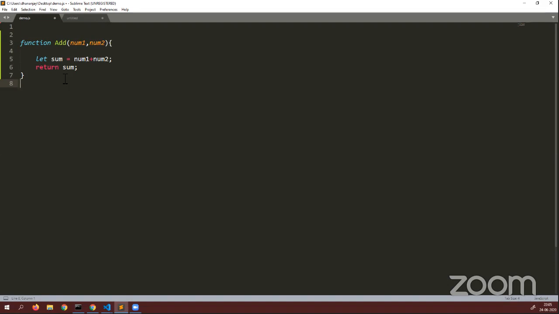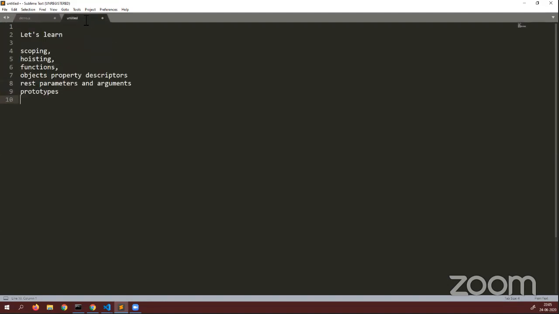Since right now we have not written the code for how we are going to call this function, no one in this world can say what this function would return, because this code is incomplete. So your learning here is that a JavaScript function's return depends on how you are calling that function. Now, you can call a JavaScript function in 4 ways. Let me write the note: a JavaScript function can be called in 4 ways.